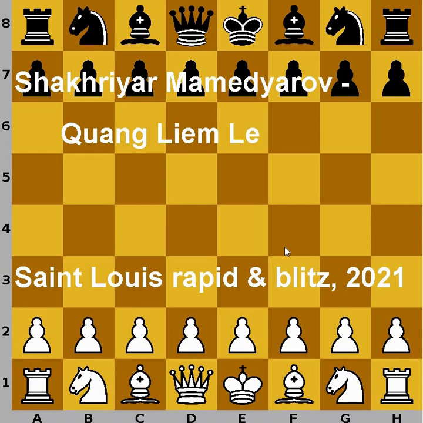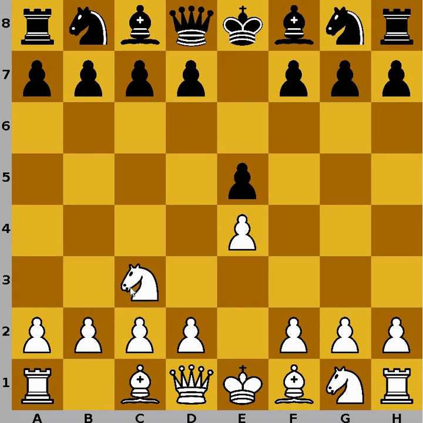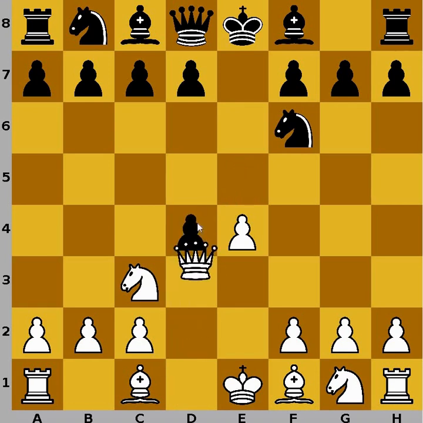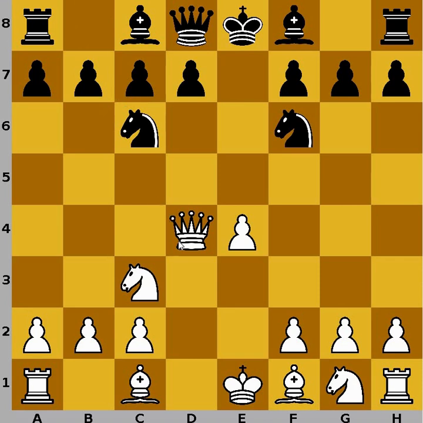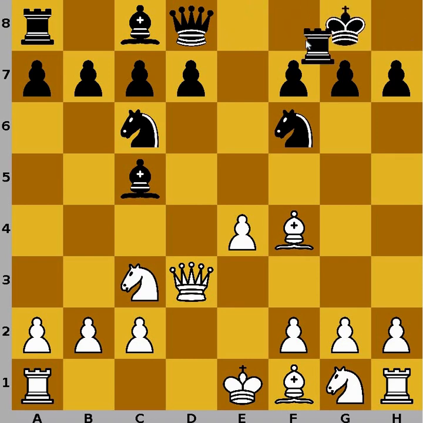Anyway, Shakhriyar Mamedyarov had white pieces and he started with e4, e5, knight to c3. We have Vienna game and black goes for the Falkbear continuation, knight to f6, d4, e captures on d4, queen recaptures, knight to c6, attacking the queen, queen goes back to d3, bishop to c5, bishop to f4, black castles king side, and now f3.